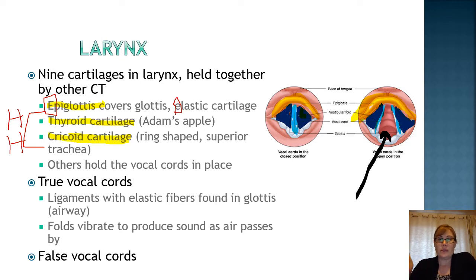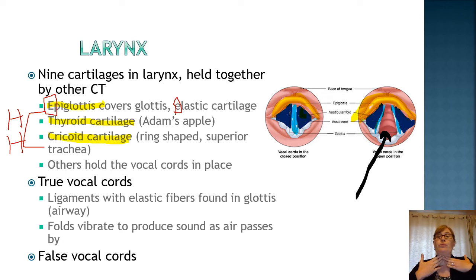The vocal cords, the light blue ones, have a lot of elastic fiber, but also ligaments, and they vibrate. So the job of them is to produce sound, and as the air is forced out, it causes vibrations of these. How loud it is depends on the force of the air. The pitch depends on the vibrations of those ligaments and how long they are. So the longer the ligaments, the deeper the sounds that you're going to hear, a manlier or deeper voice.